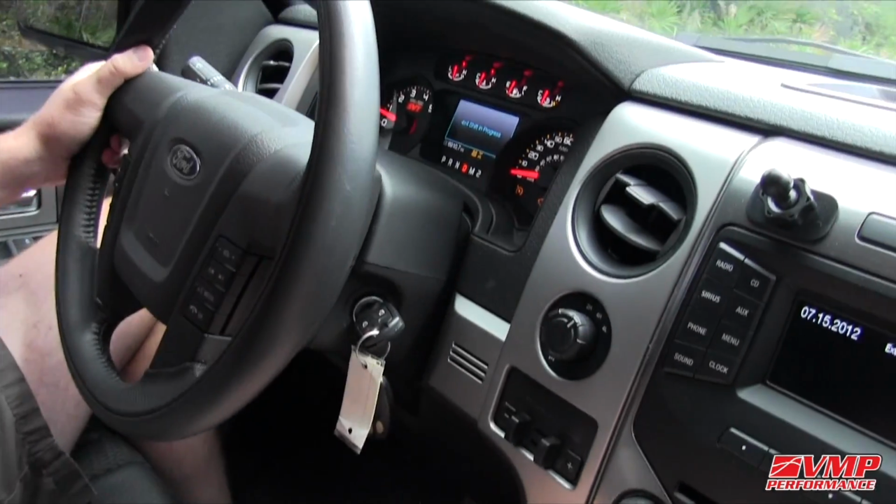We're here road testing the VMP TVS Supercharged Raptor. In two-wheel drive, we're kind of traction limited, but a switch to four-wheel drive fixes that.